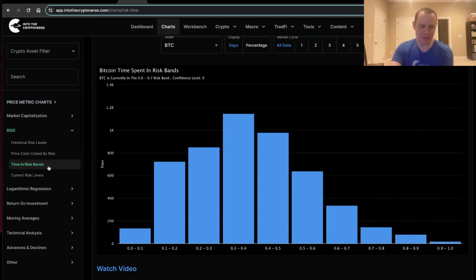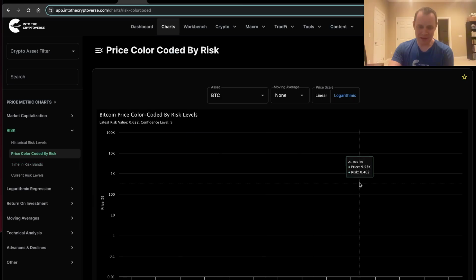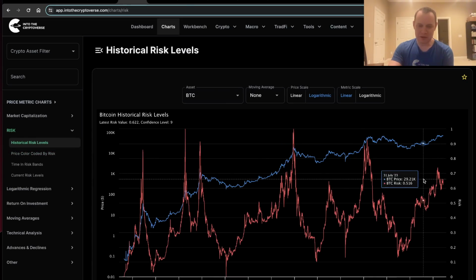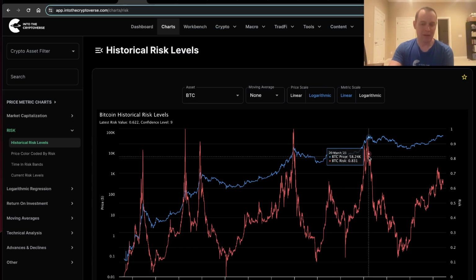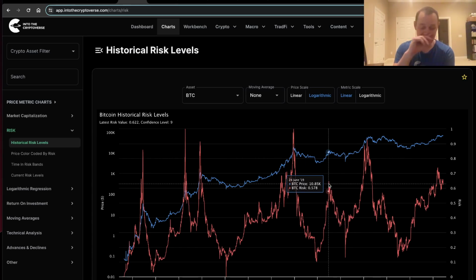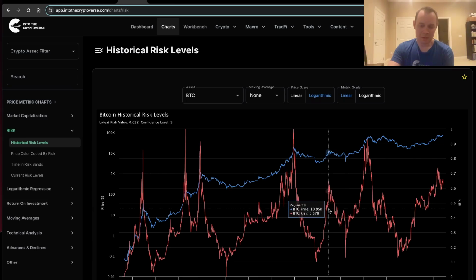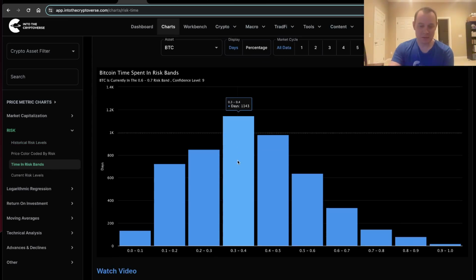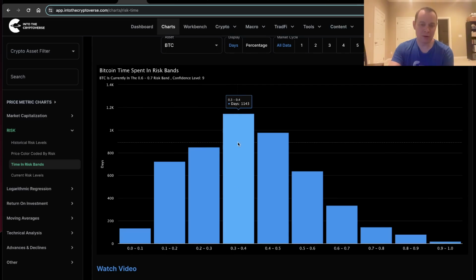It's difficult in the middle when you look at it like this. If you look at historical risk levels, it's sometimes difficult knowing where it might turn around locally before going back up, right? I mean, in 2019, we turned around well before the pandemic arrived, and went back down to the 0.3 to 0.4 wristband, which, by the way, is where we have historically spent most of our time. So these are all important things to consider as you navigate the cryptoverse.